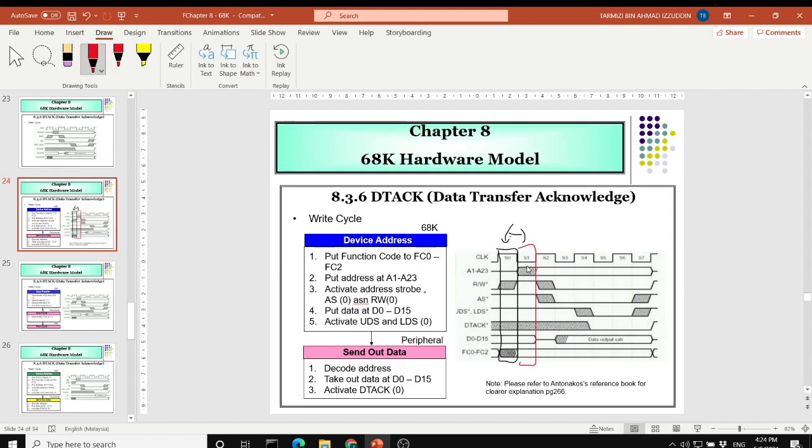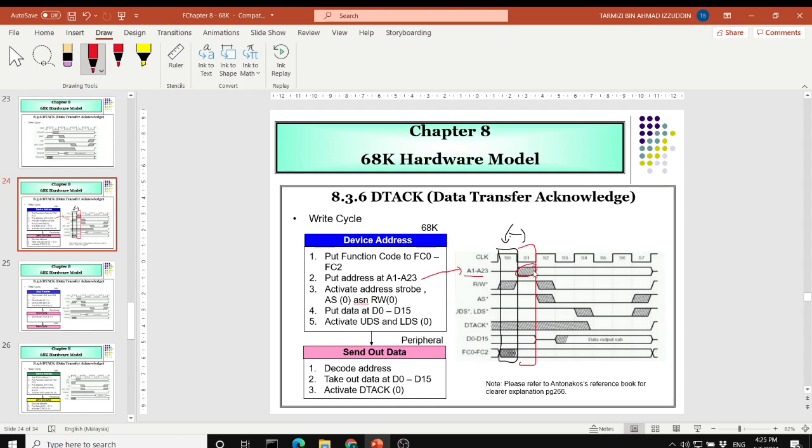State number 1. During this state, your 68K will put out the number, in bits, on the address bus A1 to A23. If you see here, A1 to A23 will change its state.